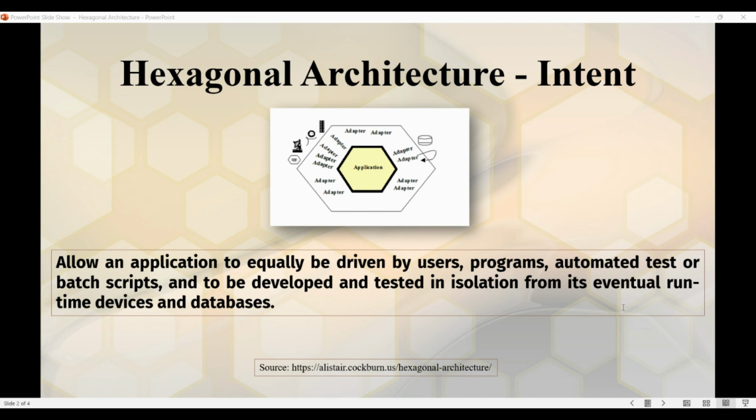So basically, the entire communication between the application and the outside world is happening through ports and adapters. And the application has a semantically sound interaction with the adapters on all sides of it without actually knowing the nature of the things on the other side of the adapters. According to Wikipedia, the hexagonal architecture is an attempt to avoid known structural pitfalls in object oriented software design, such as undesired dependencies between layers and contamination of user interface code with the business logic.